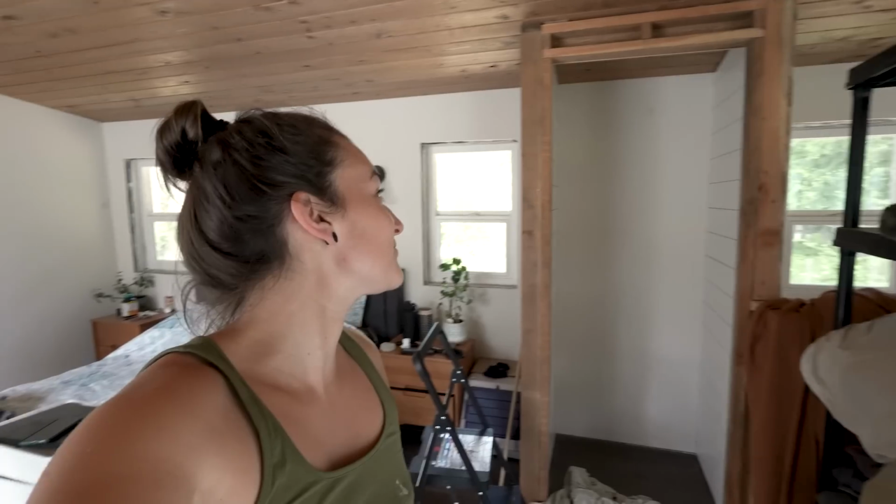But yeah, this turned out really good. I'm really happy with it. I'm looking forward to getting a proper closet in and to getting the actual blue stained pine on the walls as well. That's gonna look so good. On to the next project.